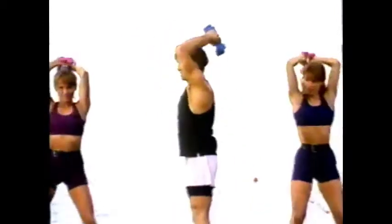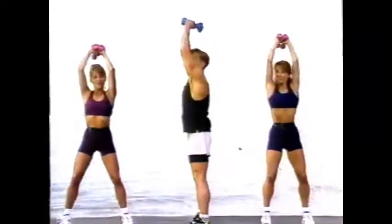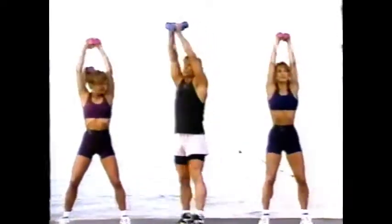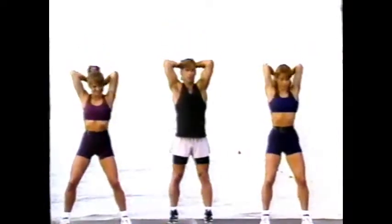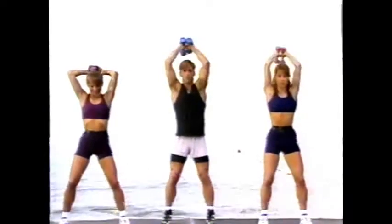And again down. Notice when I'm standing here, nice neutral posture. Now the knees are extended. In other words, my legs are straight, but they're not locked. A lot of times we talk about keeping the knees slightly bent. You don't have to stand in this position. You do want to keep your legs extended, but you just don't want to jam the joint straight. Down and up. Great job.